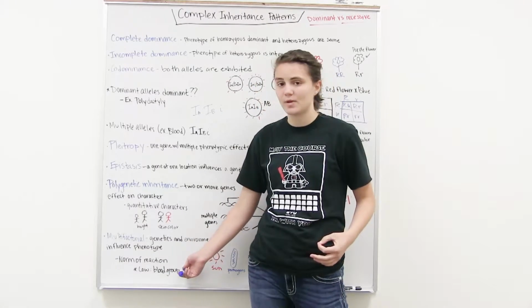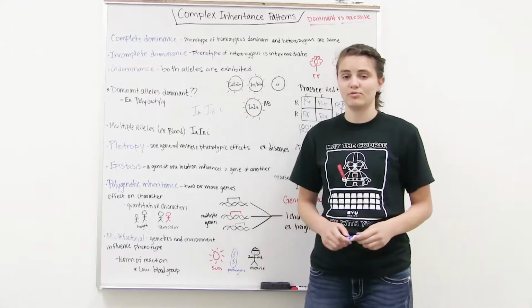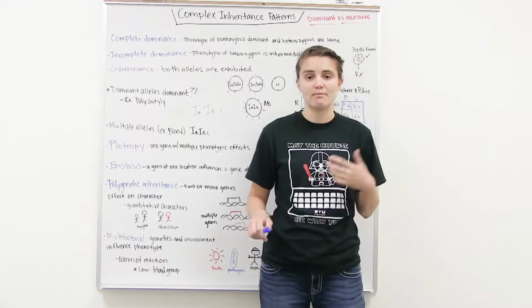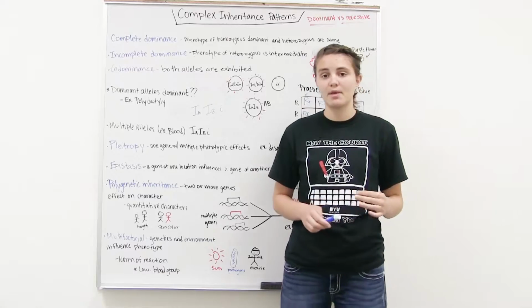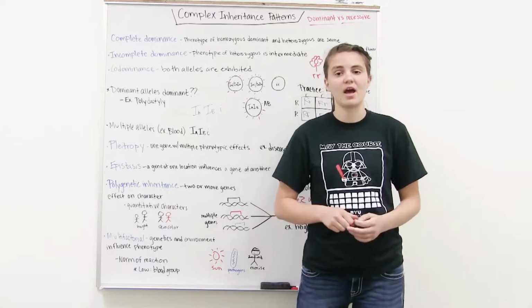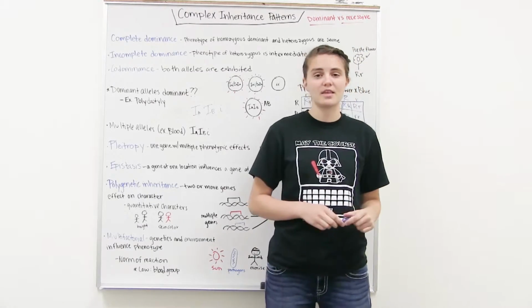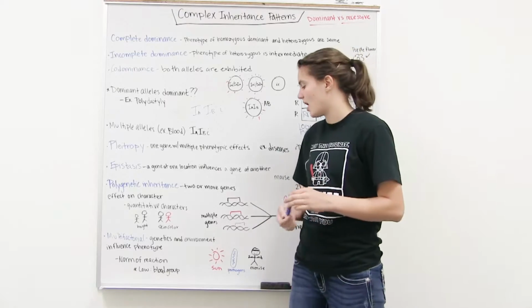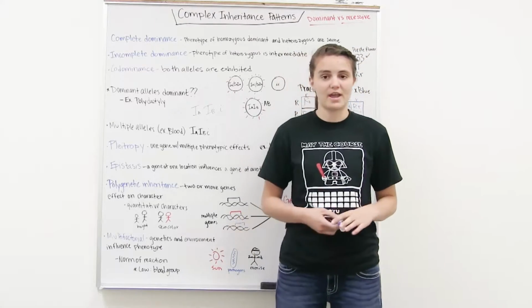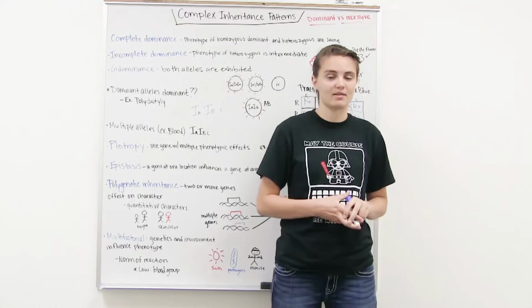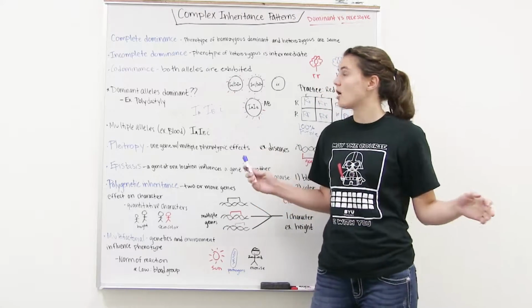For example, blood group has a really low or almost non-existent norm of reaction. It doesn't really matter what outside things come in, you're still just going to have the same blood type. However, things like height and skin color probably have a larger norm of reaction because outside things can affect them more. That's all for today.